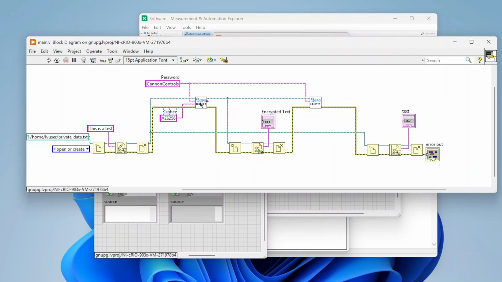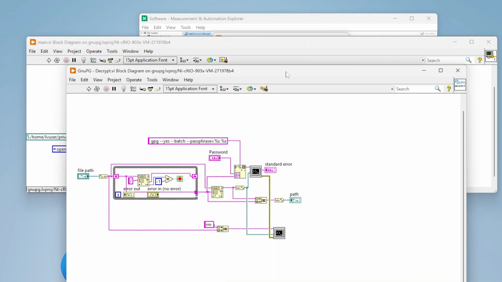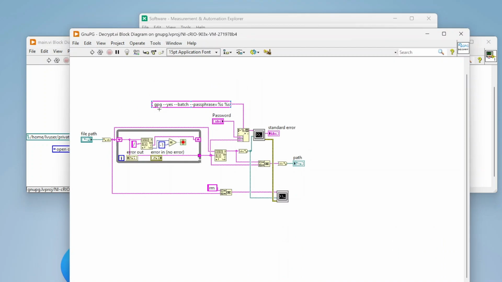We're just passing in that file path and using the rm command to remove that. And after we've encrypted it, we are going to read the encrypted text so you can see that it's encrypted, and then we're going to decrypt it. Decryption is done very much the same, using the GPG command, yes, batch, and then we need to pass in the passphrase, and the file that we want to decrypt. Again, it's essentially the same thing, where we are creating a decrypted copy of that encrypted file, and so we can remove the encrypted version of it as well.